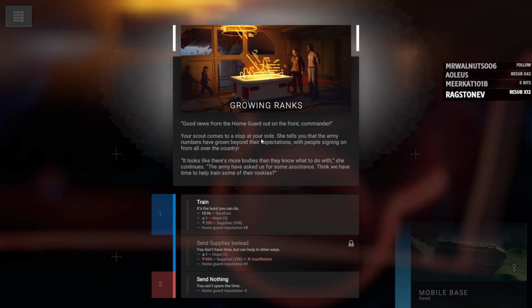15-hour duration. Up the hope, lower the supplies. Home guard reputation plus 2. Send supplies instead. 15 hours? That means we have to sit here and do nothing, right?